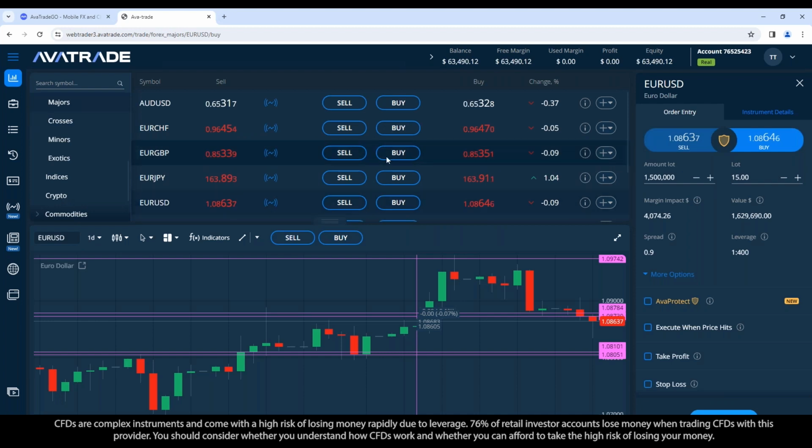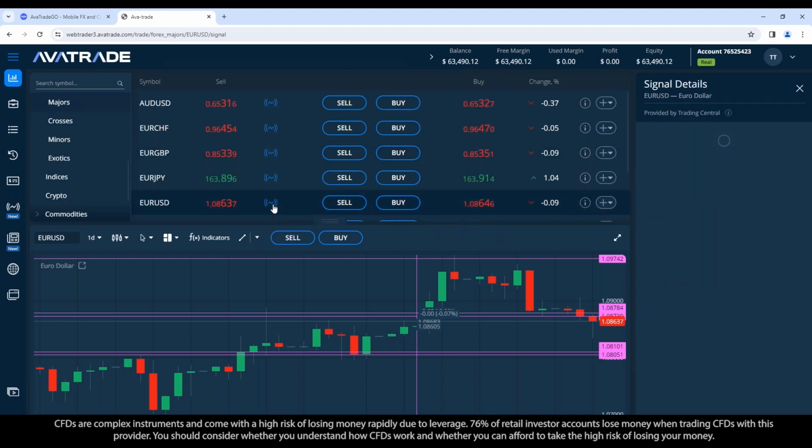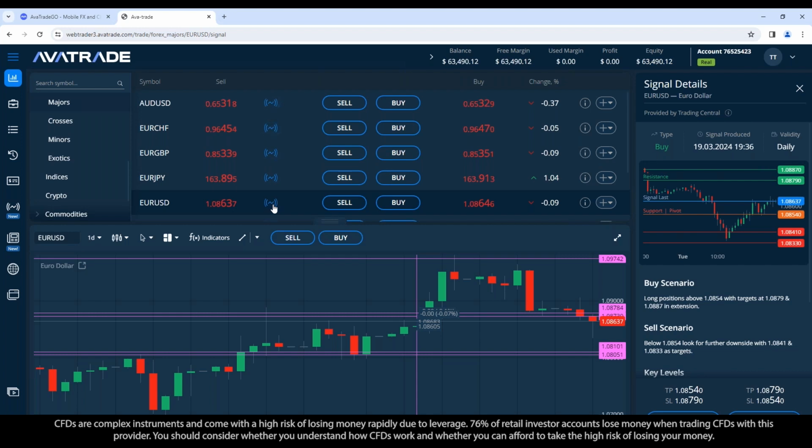Okay, so if we look at the euro USD, there's probably a signal on it. I have no idea what Trading Central's signal is saying. Let's take a look. It's a buy signal, but it's actually reached a bit of a resistance level here. And so the pivot level's down here. We see it's climbed with the buy signal. It has not reached the resistance levels up high, but has reached a resistance at this mark here that it seems like it may be having trouble pushing through.